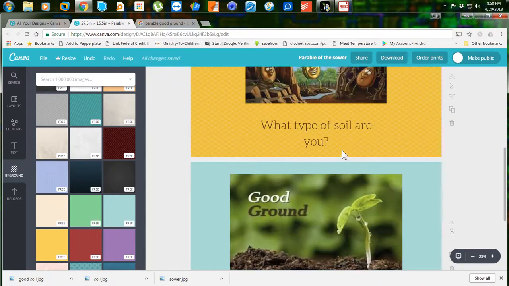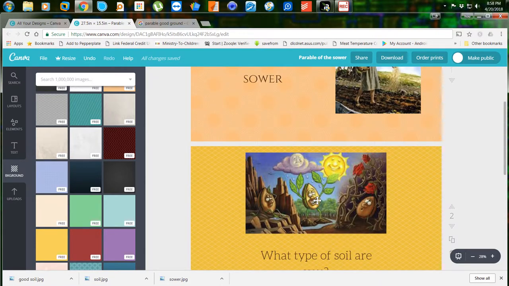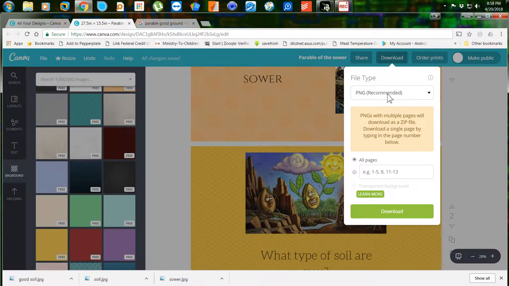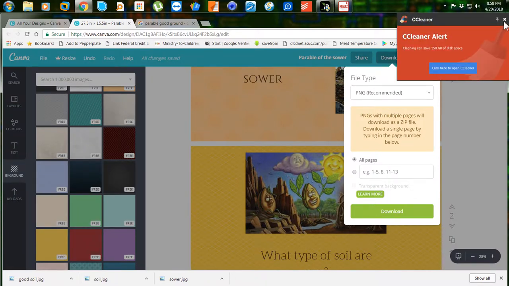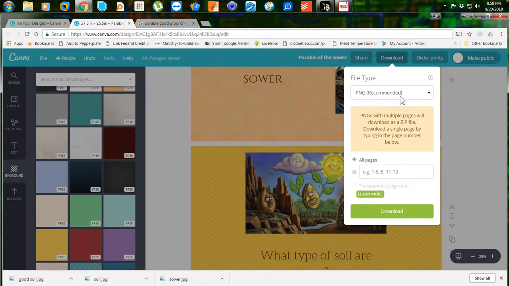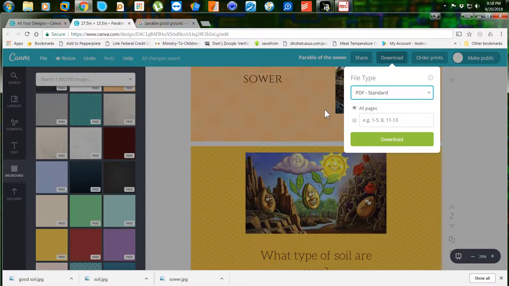Alright, when you're complete with your lesson, we want to download this. So we want to click on the download button up here. It will say PNG file, but what you want to do is change this to PDF file, because if you download this straight as PNG files, they won't be in the right order when you show them on your flash drive.